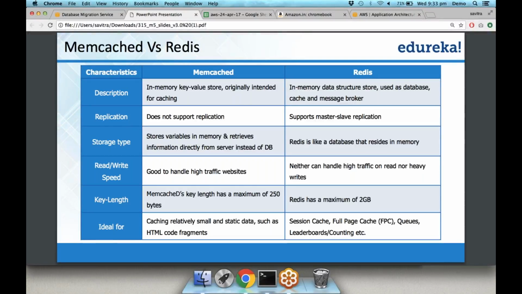It is better in that Memcached only supports key value pairs, whereas Redis can support more complex data structures. Redis has master slave replication. You can persist some of the data in Redis, and so on. By and large, I think the consensus in the industry is that Redis would be the better choice if you have to select one for a new application. But it's an opinion. You should do your own evaluation, and you can select the one that you prefer.